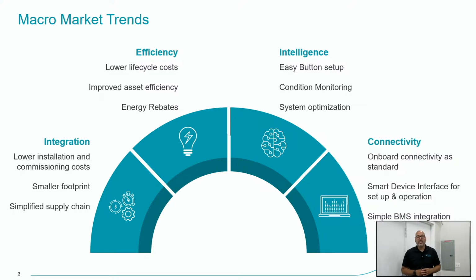The next one is efficiency. This is a much bigger topic on the global scale, especially over in Europe, where there are new regulations in the pipeline requiring the use of VFDs with any pump or motor 5 horsepower and above. We're not quite there yet here in the US. However, it is something that we tend to follow suit 3 to 5 years later down the road. So we are just getting ahead of this trend and will be prepared when that happens in the future.